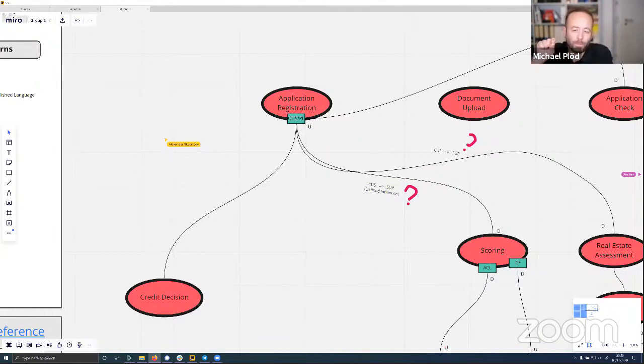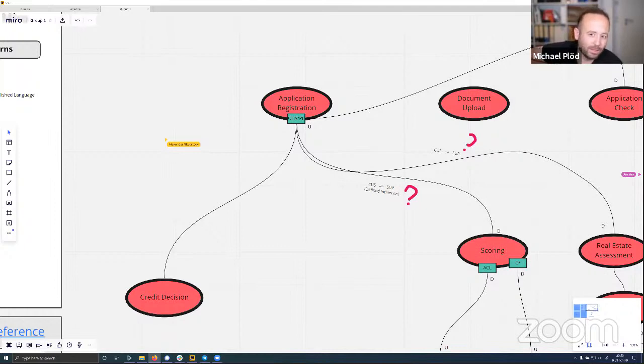Now, the next thing to think about is take a look at how those teams are driven. I think application registration is a team that is very marketing and sales driven. With a blinkering eye, you can say they get paid for the amount of loan applications they bring in. The more they bring in, the better. So they may come up with the idea, we do a loan application form with just 10 values. Easy mortgage loans. Great.